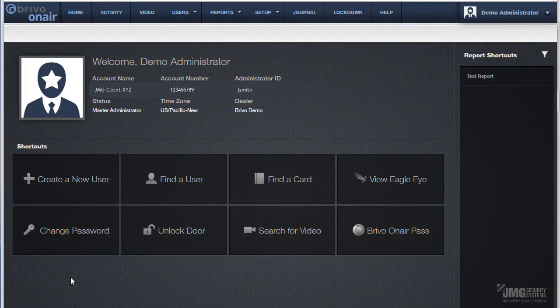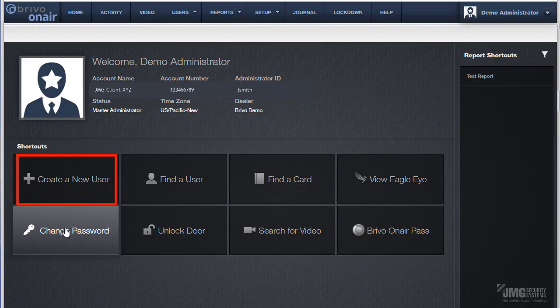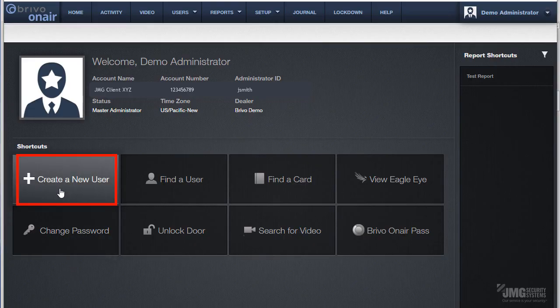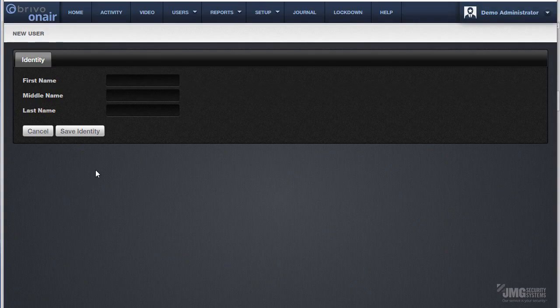Now that we have clarified those terms, let's take a look at the steps involved in creating a new user. From the Brivo On Air homepage, select from the list of shortcuts the Create a New User button. Then, enter the new user's first and last name, and then click Save Identity.